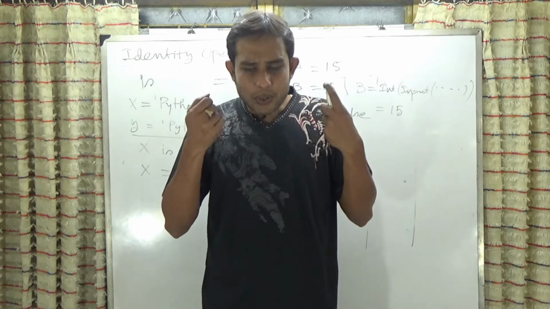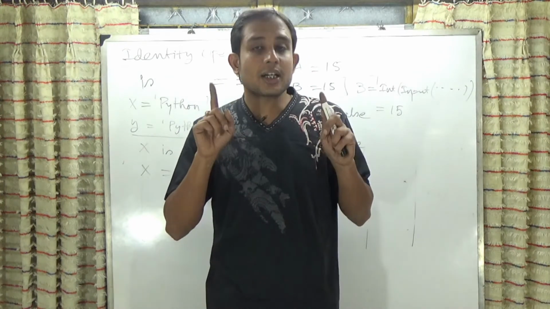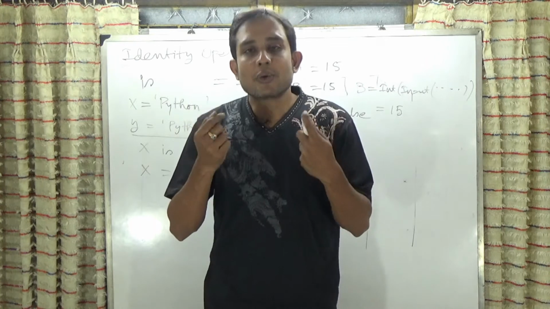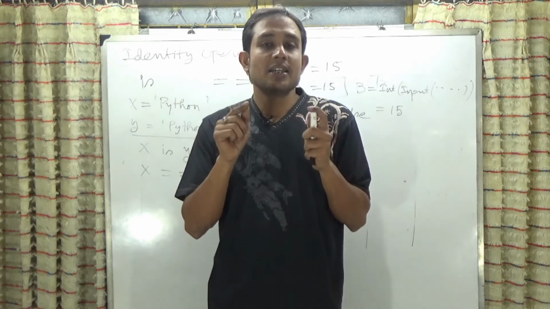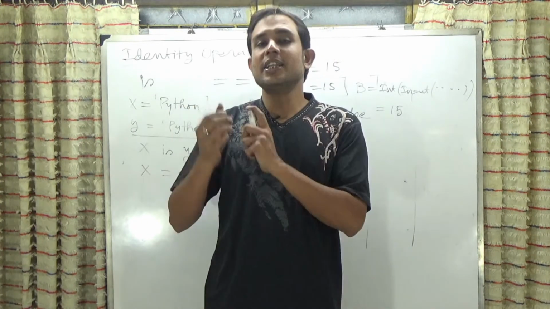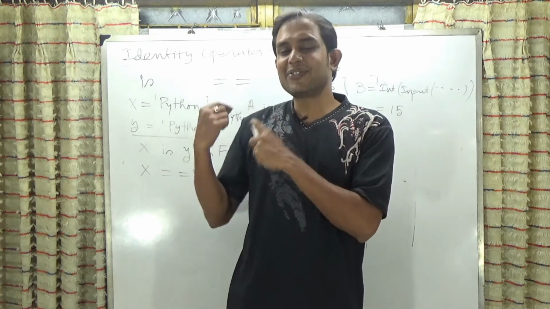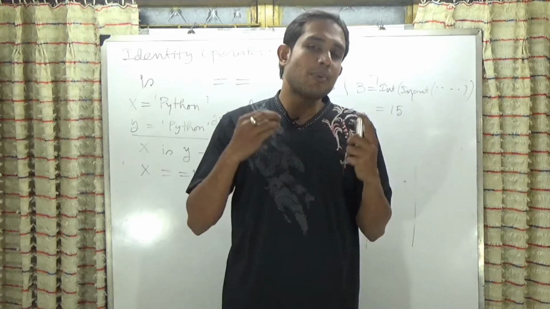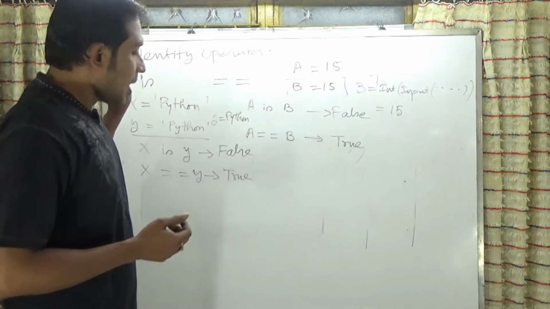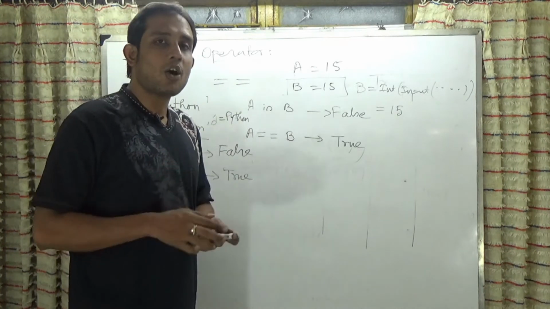So when we are going to check whether two values are the same, we always use the equal to relational operator, and if the two values are not the same, then we use the not equal to relational operator instead of the identity operator, because in the case of the identity operator the result may be obtained differently, as it depends on whether the memory addresses or memory locations are different. So this is the basic difference between the identity operator is and the equal to relational operator.